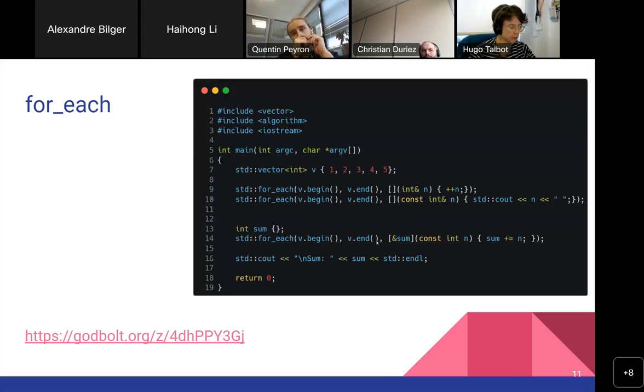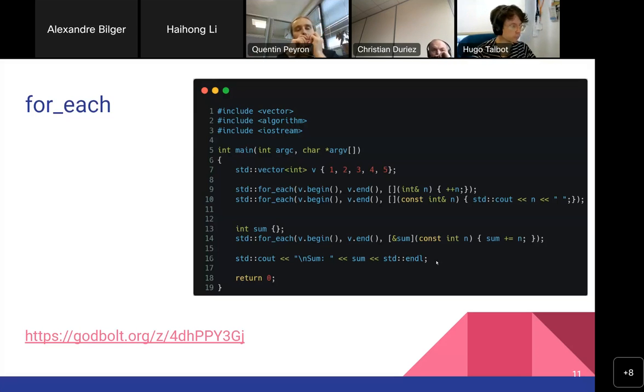It's equal to 0, and I capture the variable in the lambda so that I can use it in the lambda content. And I just say sum is incremented by the element of the container. And then I print the sum.